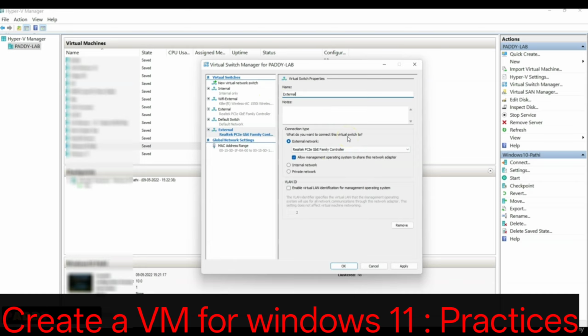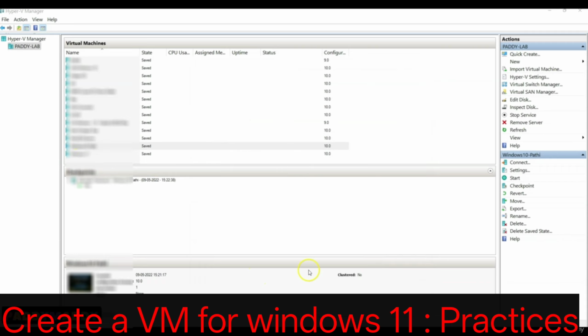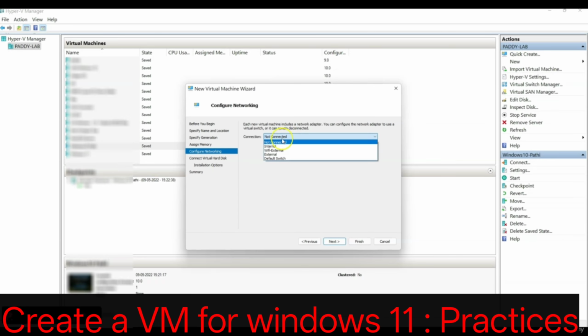The internet is connected to my Realtek PCI card physically, and if I choose External in this wizard, that physical network card will provide the internet to your virtual machine. So that's what we talked about.